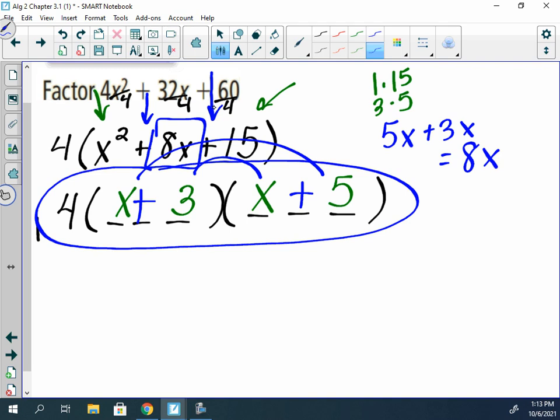Because we could do the whole multiplication, but the x and x, where did I get them? Well, they're the factors of x squared. So if I were to check it, obviously they are going to multiply back together to give me x squared. And the 3 and 5, we don't have to check yet, because how did we get 3 and 5? Well, they're factors of 15, so they should multiply back together to give me 15. And that's it.